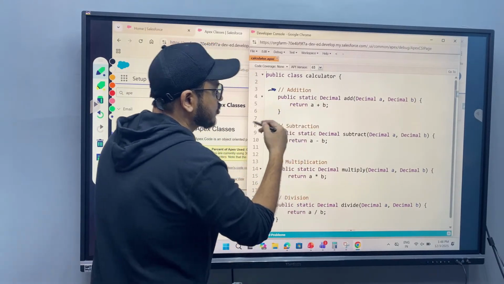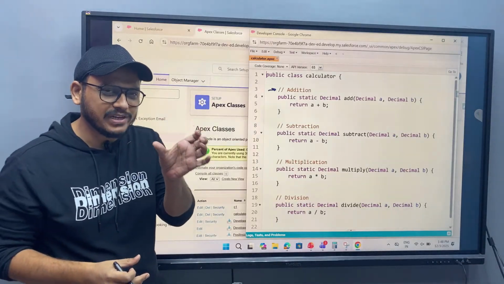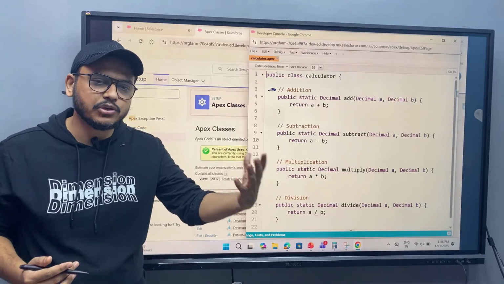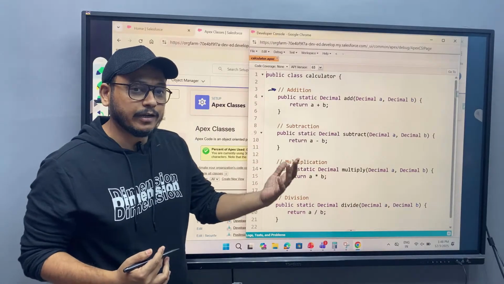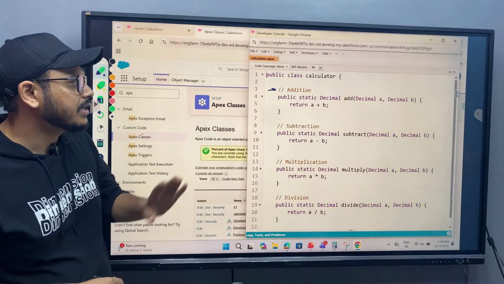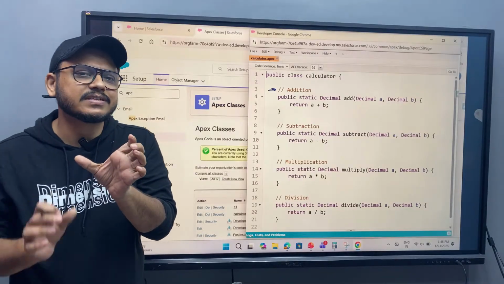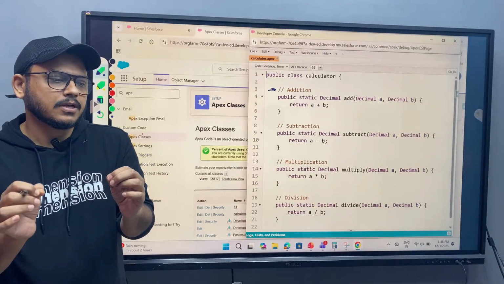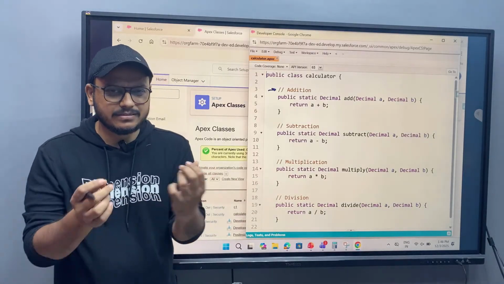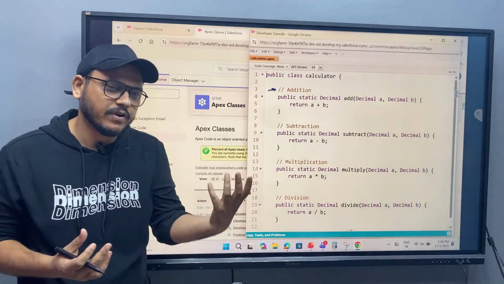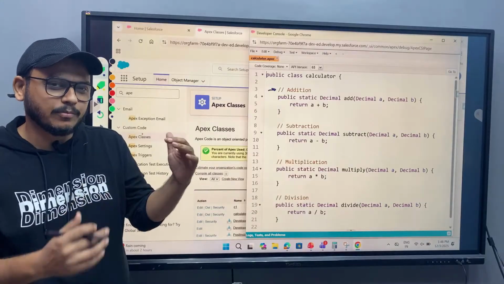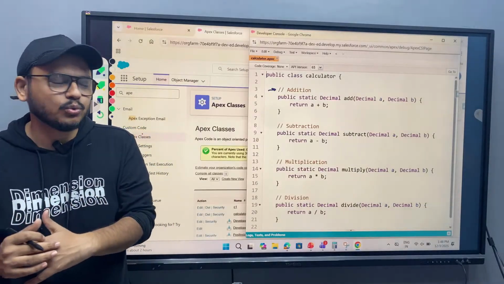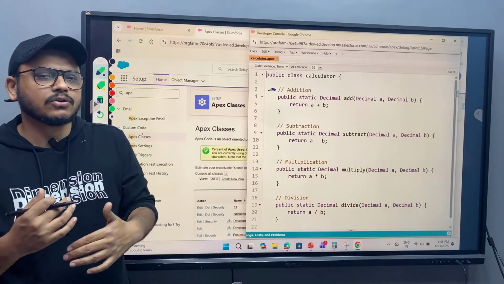This is basically a comment. Within your code, if you just want to quickly add a line of comment, something for reference, so that anyone else who is reading your code can understand, or you yourself at a later point of time, you can add a comment. Comments are not part of your code and will not do anything. They are just text which can be useful for you to refer to at a later point of time, or for someone else. Your Apex engine has got nothing to do with it. It is more for people who are reading this code to understand.